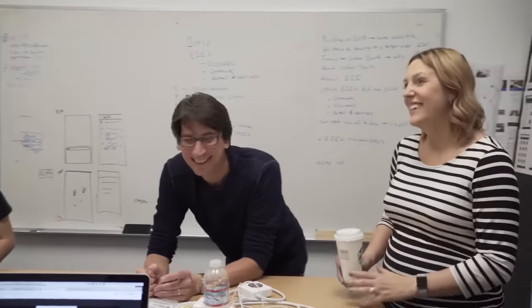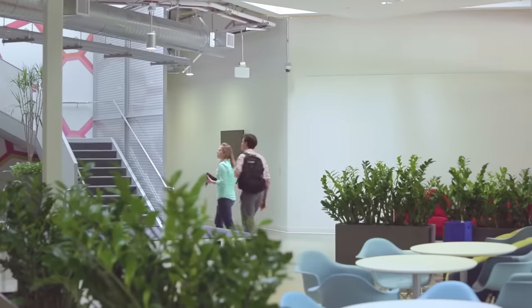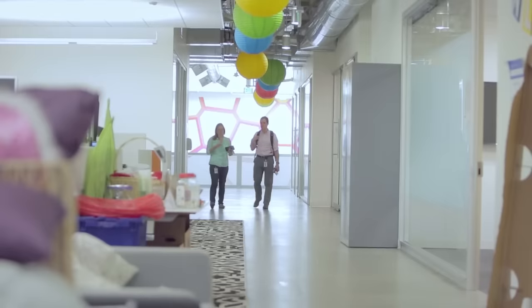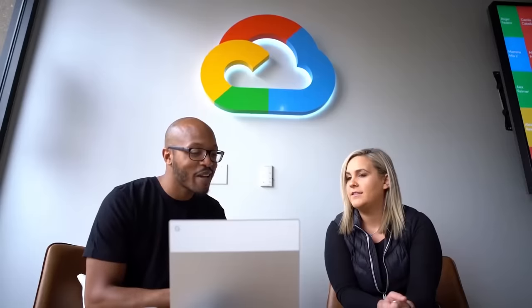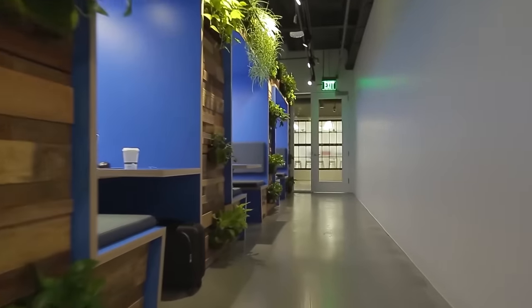Oversized whiteboards plaster some walls, full of creative ideas and not-so-creative anonymous jokes. Many of the lobbies are home to pianos, welcoming the next musician who dares to play. An incredible amount of glass was used in the construction of Googleplex, which boosts natural light, and offices are arranged in workspaces of three or four people. These little clusters are said to be effective for sharing and developing ideas, but are small and independent enough to reduce office chatter. It seems that Google has perfectly balanced the best of both worlds.